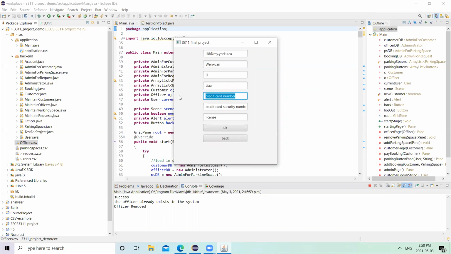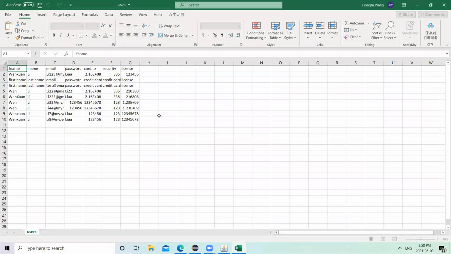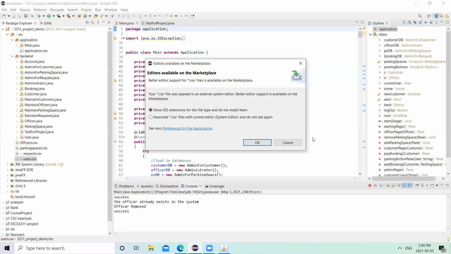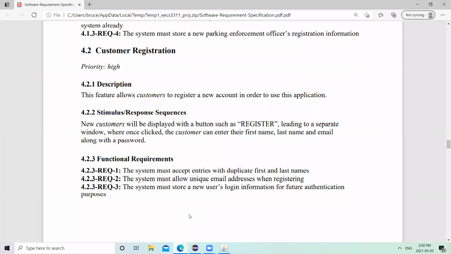Credit card number is 123456, and this security number should be 123. Then click on OK, success. So now you can see we add a new user here with this ID LI8, right? Now let me close it.